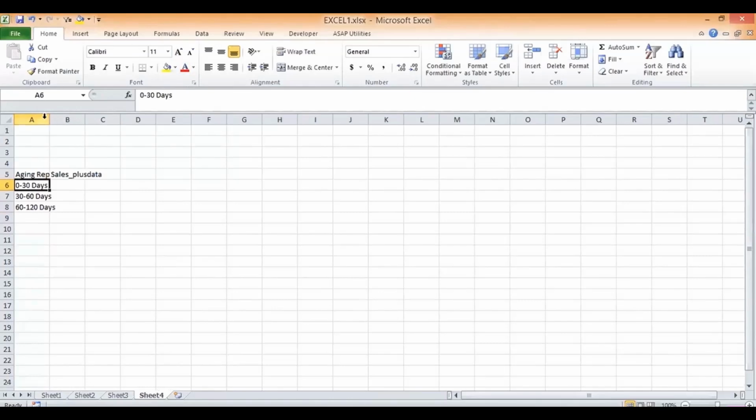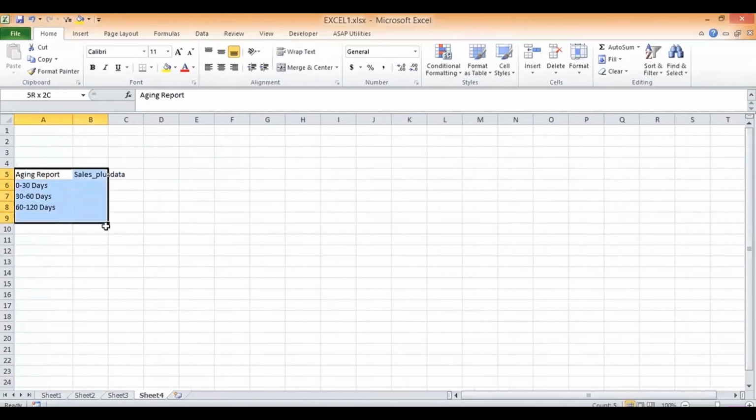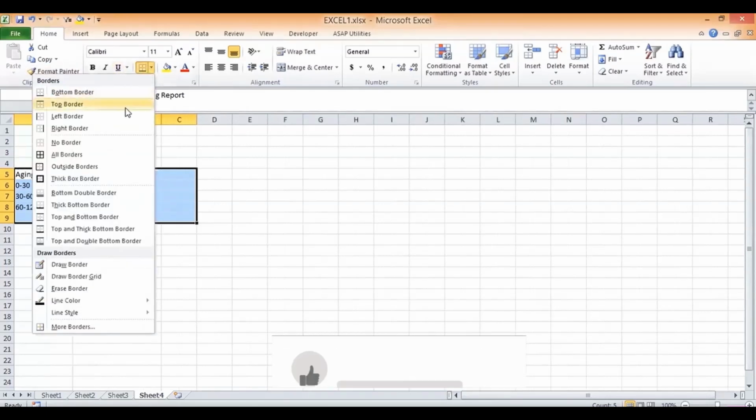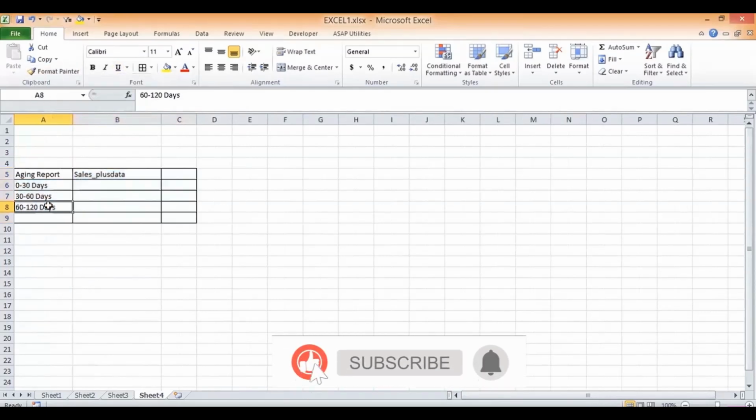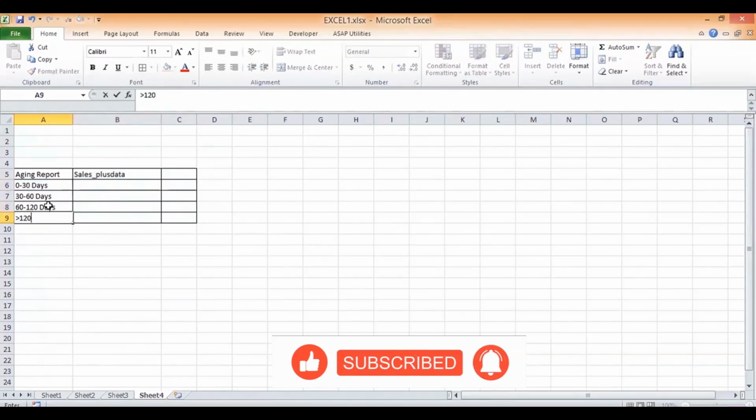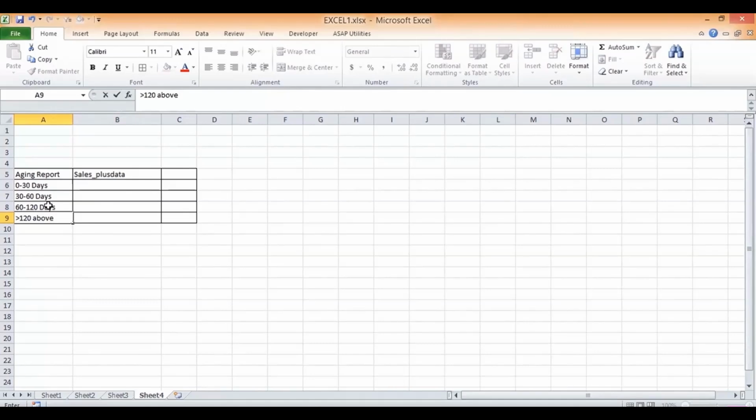Now how can you find out how much data is between 0 to 30 days, 30 to 60, 60 to 120, and 120 and above?